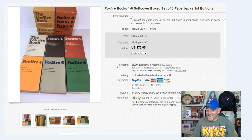These are one of the things that I don't really advertise, as a bolo or anything like that. But the Foxfire books are really good sellers. I just picked these up and listed them, and they sold really quick. What you're going to find with these books is they will sell really quick. They're the survival type things. So many people say you can get this stuff online in PDF formats, but no, these go down in bunkers.